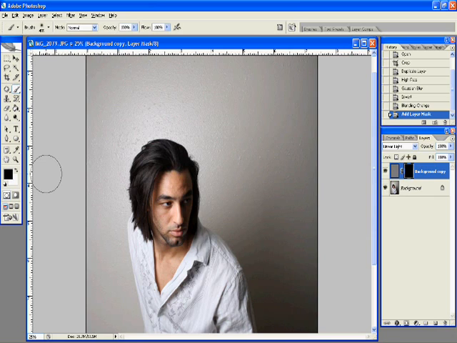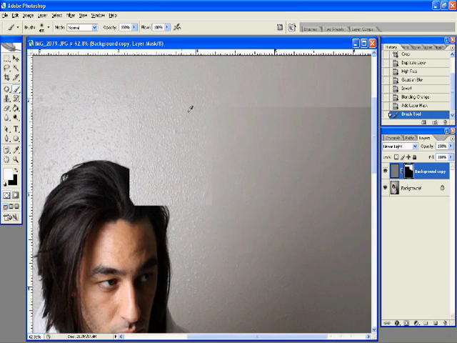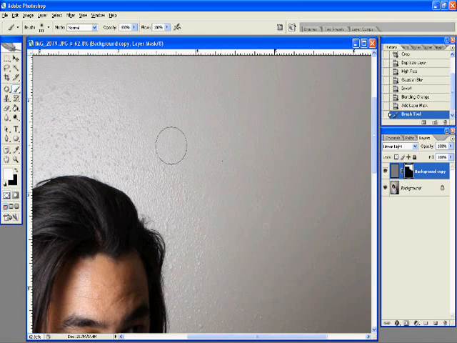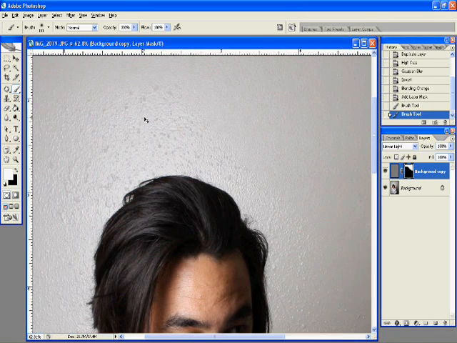So by adding the layer mask and holding down Alt, it throws a black layer mask over it. So now we basically have to reveal by using the white color set as the foreground along the wall. So by doing this, just click and hold and simply brush over the wall, and as you can tell, when we do this, it smooths out those bumps and creates a nice little smooth wall.